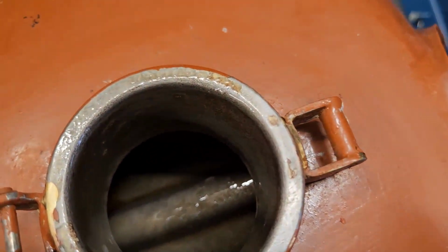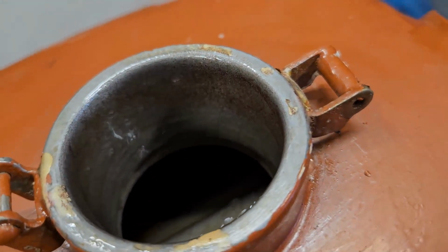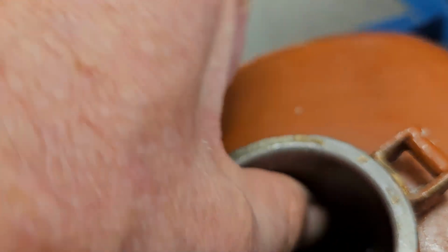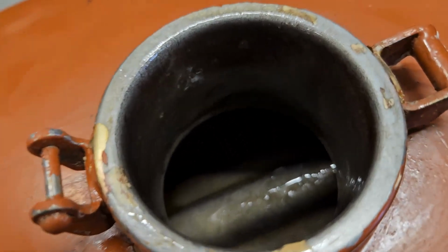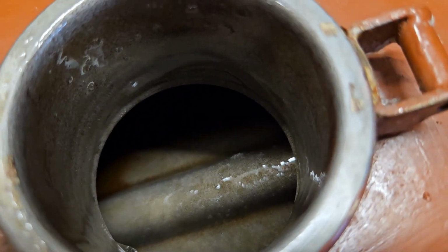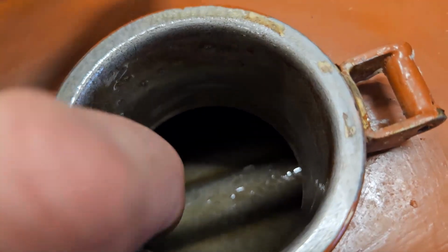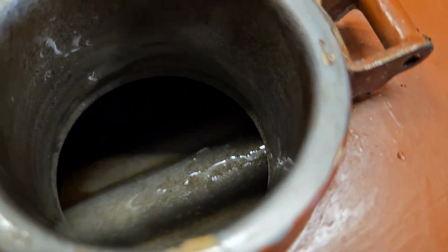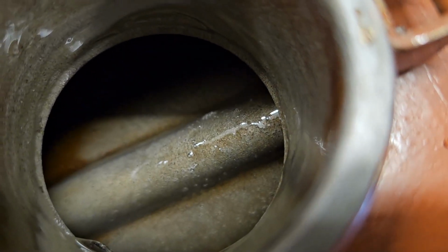And there it is. You can see the sides. When you rub your finger on it, it's like glass. And that's a super coating that I think the Caswell, I've just always used the Caswell, and it's been really good. And it's all lined inside.